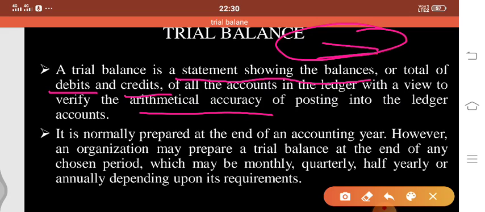Yes, it can be considered that we have prepared it correctly, but it is not a guarantee that since the trial balance is tallying, all the entries are correct. Sometimes we have made a kind of mistake on both sides, and hence our trial balance could tally, but it does not mean that the trial balance is correct. But basically, to check our accounts, this is the best way to check whether we have passed entries correctly and whether we have posted entries correctly. That means our ledger trial balance should be tallying.